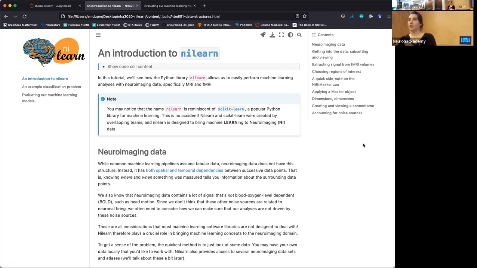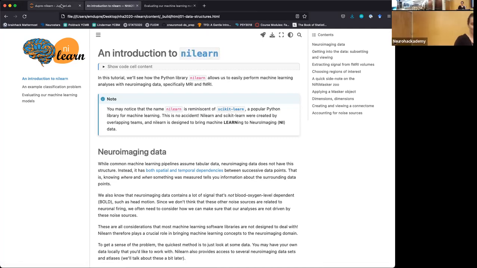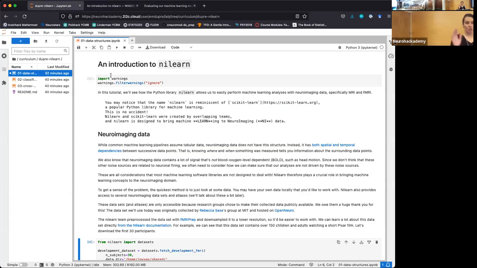Anyway, I'm going to give an introduction to this library, and in the process, I'm going to talk about some of the general issues that come around when we're thinking about doing machine learning with neuroimaging. So there are 3 tabs I have open, which hopefully will all be useful to some degree. So one is the Hub, where these notebooks all exist. They all exist in executed format.